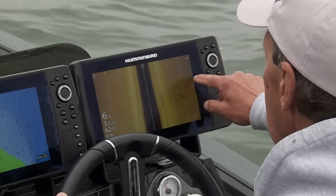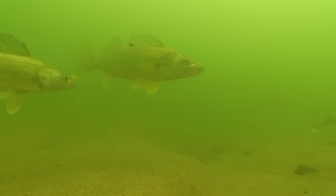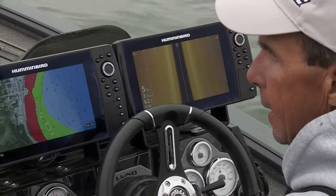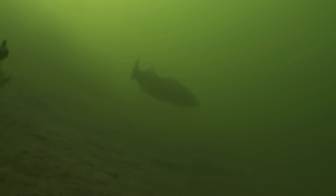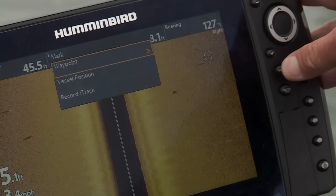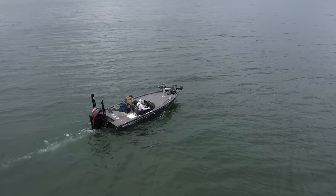There's one big one out there — could be a muskie or a pike — but what we're looking for are pods of walleyes. A lot of walleye anglers would consider ten or eight foot of water to be shallow water walleye fishing. Throughout the spring, we're often fishing really shallow. Electronics show us just how many fish are up on these really shallow flats in the early season. When we spot three or four fish, we cursor over and drop a waypoint on that pod. The biggest thing is how fast it speeds up the fish-finding process.